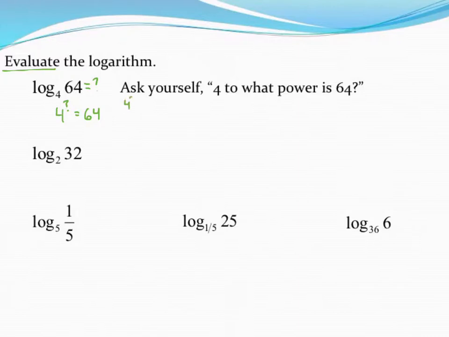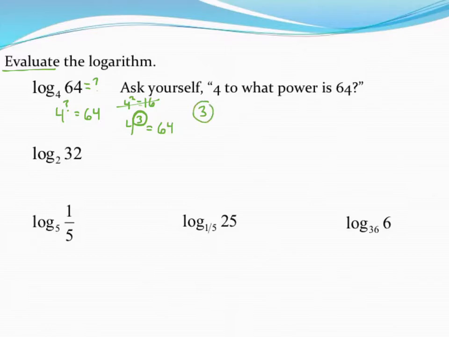Like I could try 4 squared in my calculator, but that's not big enough. 4 squared is 16, so that's not going to work. If I try 4 to the third power, though, I see that is 64. And so some people will write their answer just like this. Make sure if you do that, go ahead and circle that 3 so I know that you know that's the answer. Or if you just want to write 3 down, that's totally fine.